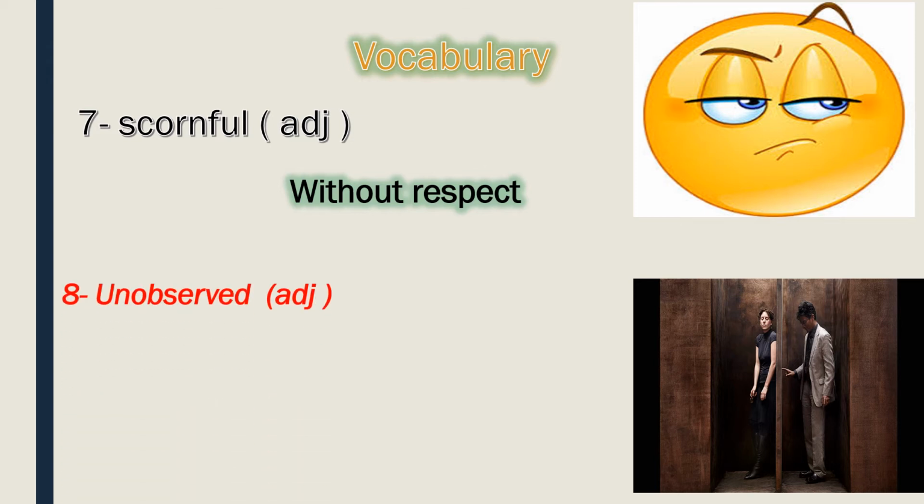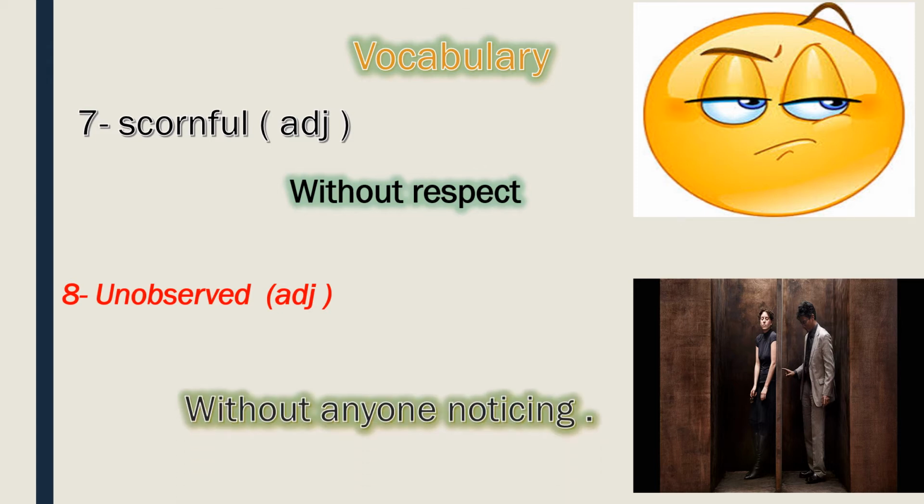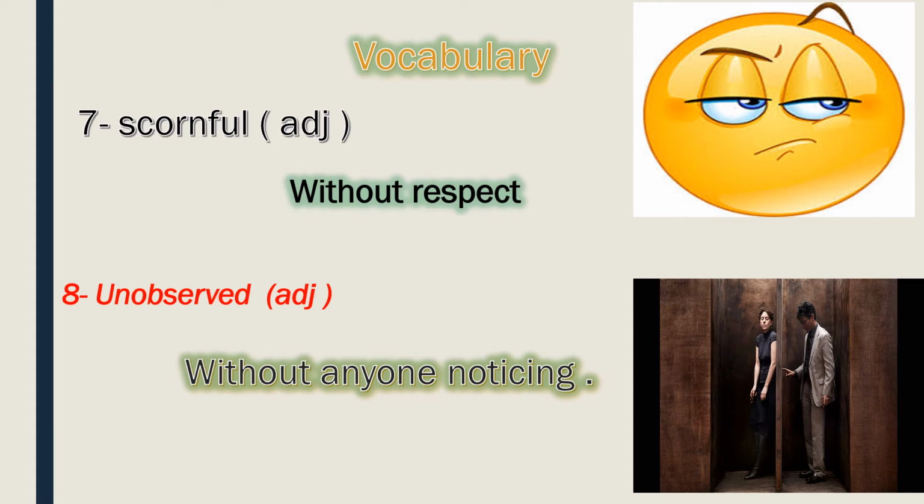What about the adjective unobserved? Okay, unobserved إذا observed بمعنى يلاحظ، إذا unobserved تيجي بمعنى without anyone noticing يعني بدون ما يلاحظ علينا أي حدا أو بدون ما يشوفوا أي حدا. So look at this picture. When we say she was unobserved, okay, what do you mean by unobserved? Excellent, without anyone noticing. Okay, again, scornful without respect, unobserved بمعنى without anyone noticing.